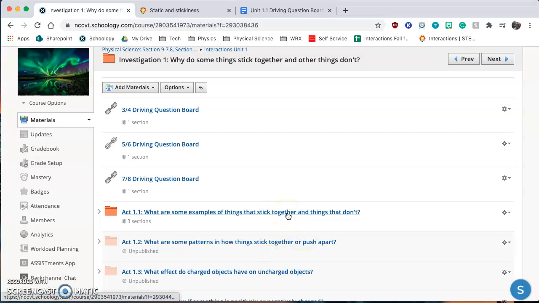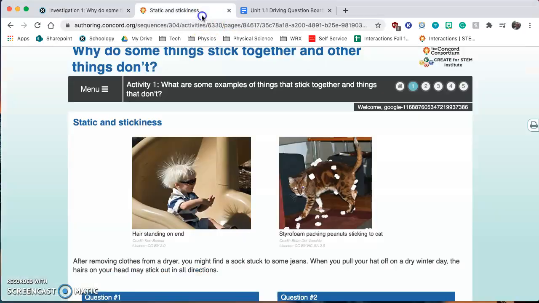And those are a day and a half, 2-day length pieces. Okay, so the organization here on Schoology should match up pretty well with the different units, investigations, and activities on our interactions website. The essential questions are going to match up identically.